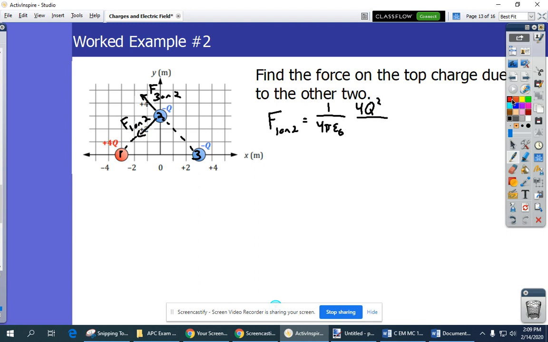What's the radius here? So if I look, this is 3 and this is 3. So I can do a little bit of math and find that the radius there is 3 root 2. And so when I square it in my equation, I get 9 times 4. No, 9 times 2, excuse me. I get 18 there.